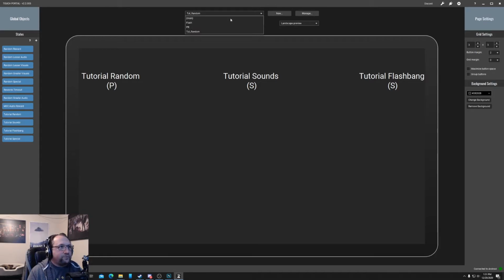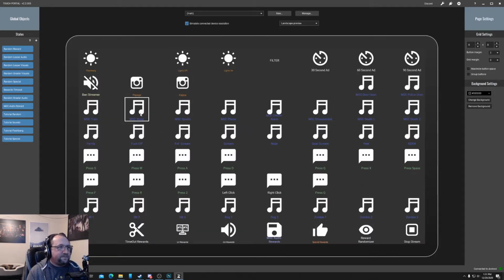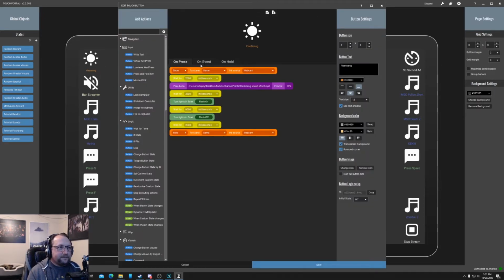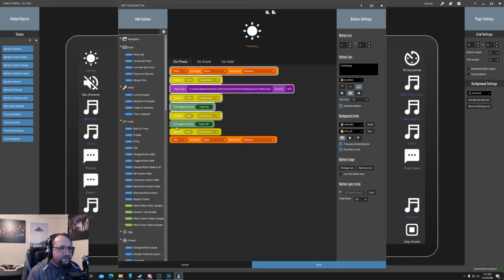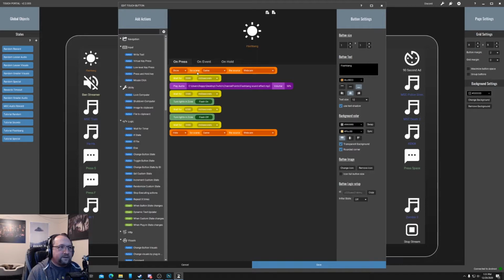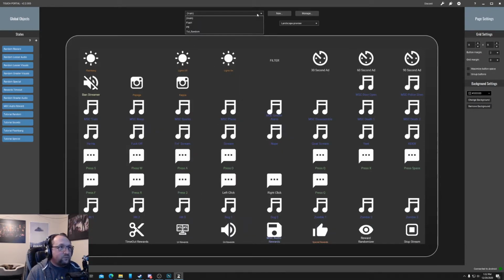I have to go to my main here to get the flashbang script. Where is it? Okay, all of this. You may notice something a little different that I added since the initial flashbang tutorial, and that is that I added these show webcam sources just in case my webcam is off. If someone redeems it, the webcam will turn on and then they get to see what happens, and then it turns off again. Just a nice little mess around here.